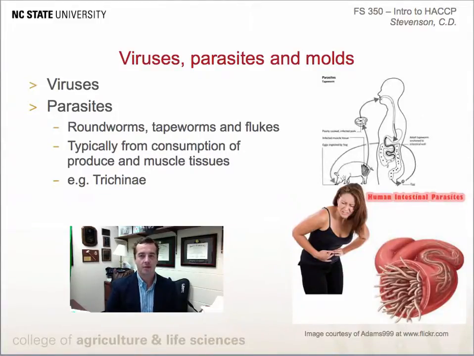These are tiny roundworms found in the muscle of infected animals, usually pigs, which cause trichinosis, a disease characterized by intestinal disorders, fever, muscular swelling, pain, and insomnia. Infection by parasites can come from eating raw or undercooked meats and fish. Consumption of raw produce can be traced to infections of protozoans also.